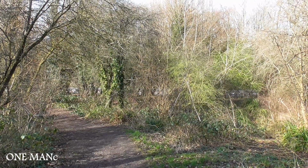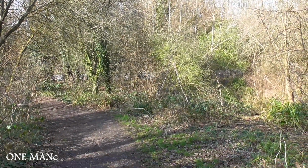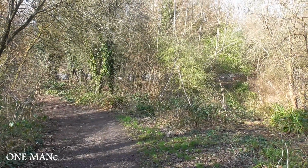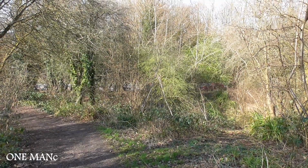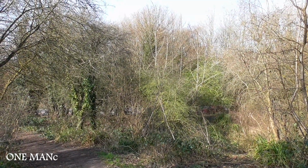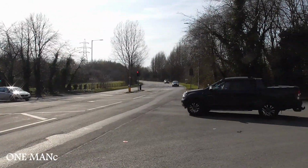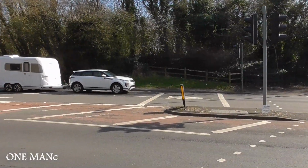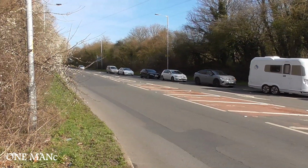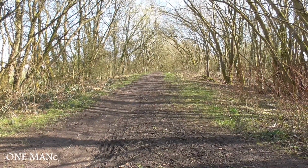So we're coming to the point now where we passed that line I just mentioned earlier. Can you see down below there's a road with cars travelling up and down it? That was the actual track bed. They've made it into a dual carriageway. We originally went over it. Fortunately the bridge is out, so it looks like we're going down and up. So like I said, this was the old Kenyon Junction to Bolton Moor Street line. No more railways. So that's looking back at How Bridge and all the complex.